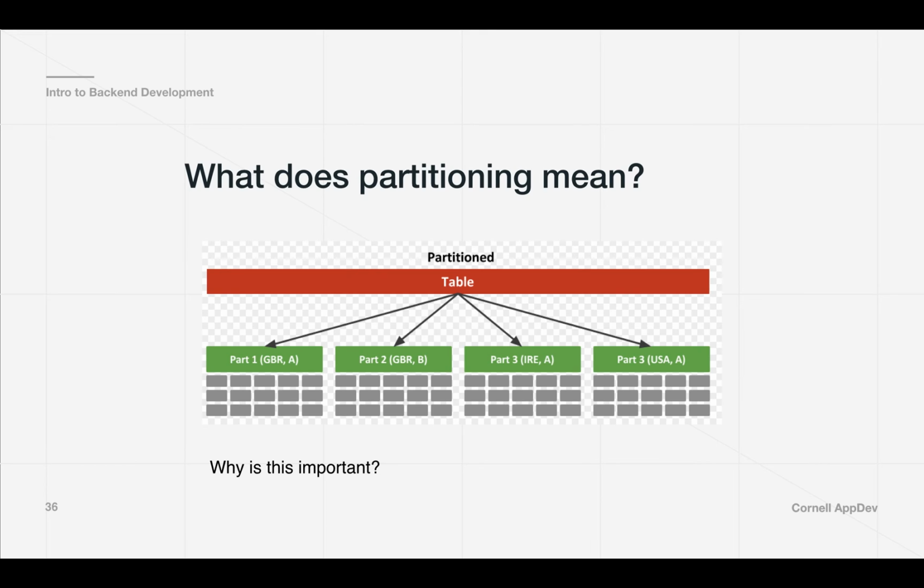Before we get into that, we're going to talk also about partitioning. Partitioning is basically taking the contents of a table and splitting it across different servers. For example, let's say we had a table with regions, and you might choose to partition it by region. Maybe Great Britain has a lot of data for some reason. We'll split their stuff into 2 different servers, and put each one on its own server. Ireland will go on its own server, and the US will go on its own server too. That's just partitioning. This is really important because if we want to move from SQL to a distributed database system, we need to have some notion of how we're actually going to split the data, right?